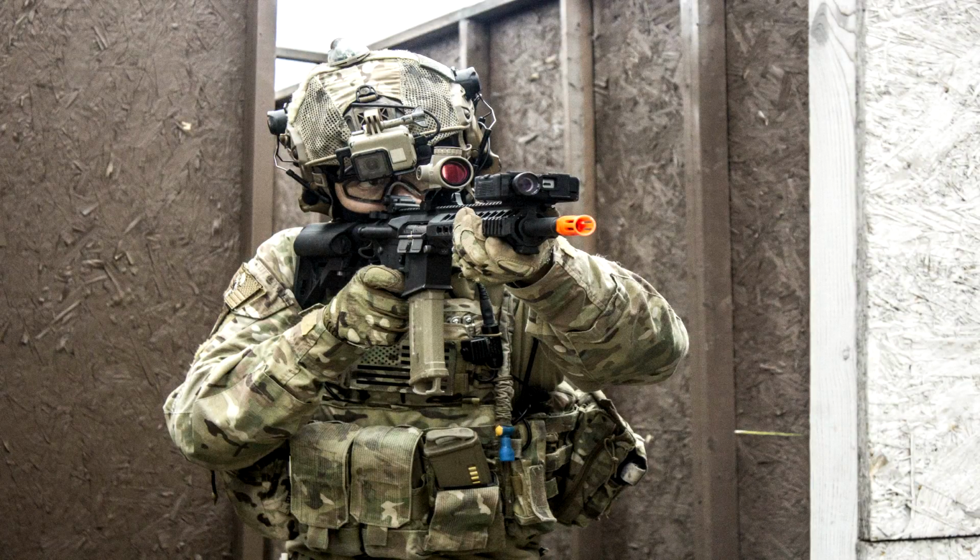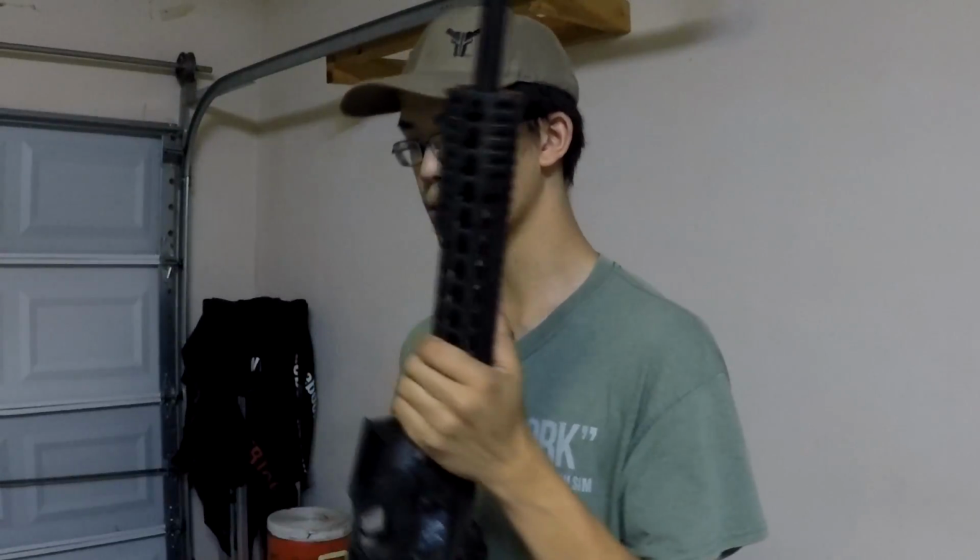You also have to run good BBs out of here because here's the thing, it's a 6.03 tight bore barrel, which actually means you get tight groupings, but the problem is that you need to run good BBs out of here. Good thing though, for those of you guys that are using Valken, Elite Force, or Lancer Tactical Golden Ball BBs, you'll actually still be fine with that. But for those of you guys that are just going and buying the cheapest brand of BBs off the shelf at Walmart or Academy, I do not recommend that.